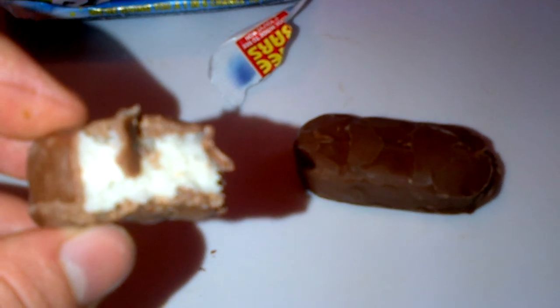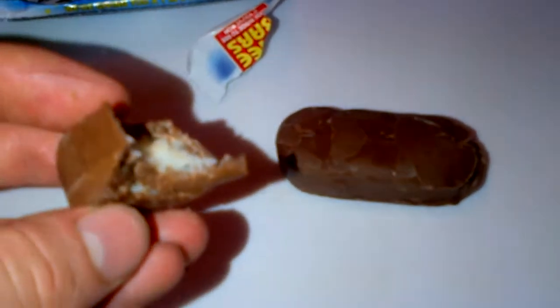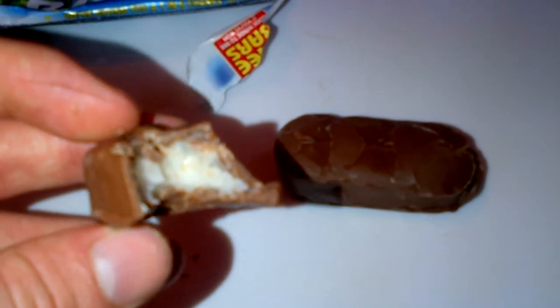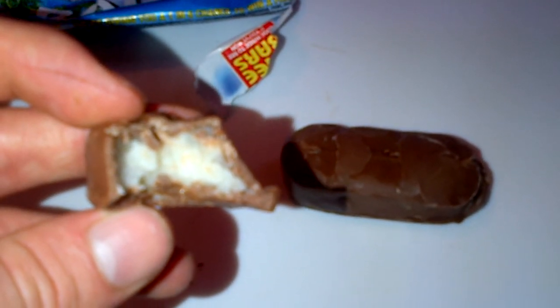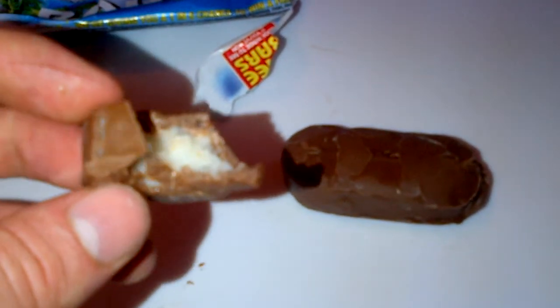As for the texture, well, when you first bite into this, it's fairly creamy in your mouth, the texture of the coconut, and it does mix well. The sweetness of it does mix well with the chocolate, so it's got that right. But this is where the problem starts with it. After a few chews, the coconut starts to become quite chewy, and it seems to remain on your teeth a little bit. And when you've only got the dry part of the coconut left stuck on your teeth, it's not that pleasant really. It's not horrible or anything, but it's something you could do without.